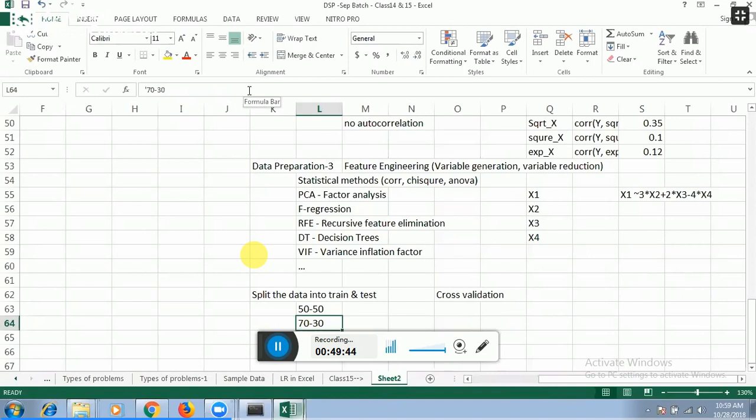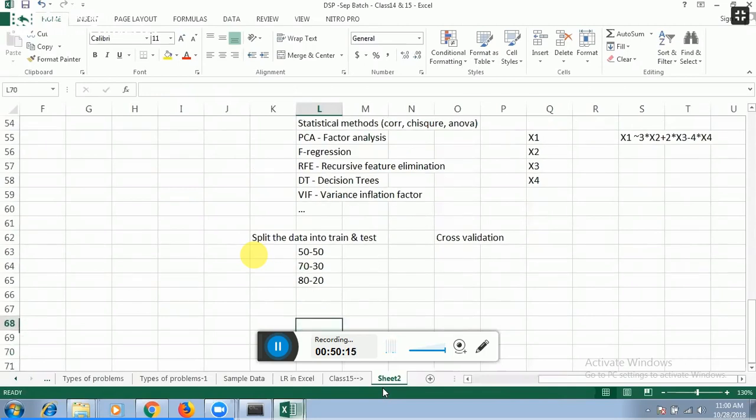For example, if 1000 observations are there, you will split them into 700 observations and 300 observations. 700 observations will be used for model building, and 300 observations for model testing. That is what train and test means. Why do we need it? To get confidence, to make sure that your model is working or not. If your model is not working, there is no use of that model when you are implementing. How will you get confidence whether the model is going to work or not? Right? So once this is done, the next important thing is model building.